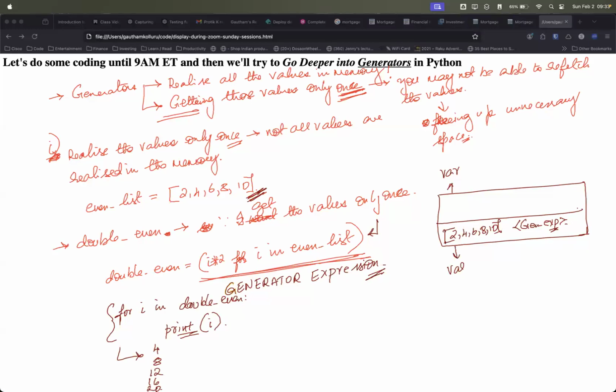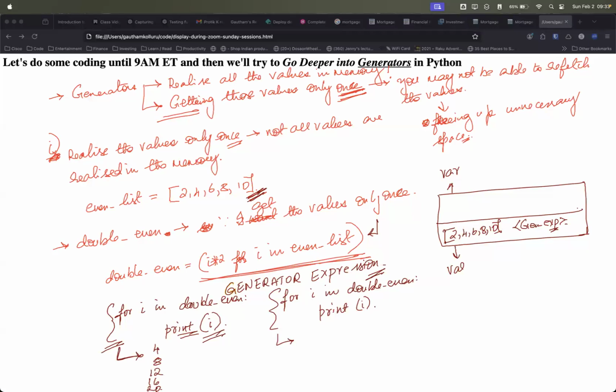So, after the completion of this loop, let us say you try to write the same thing again and run this also.